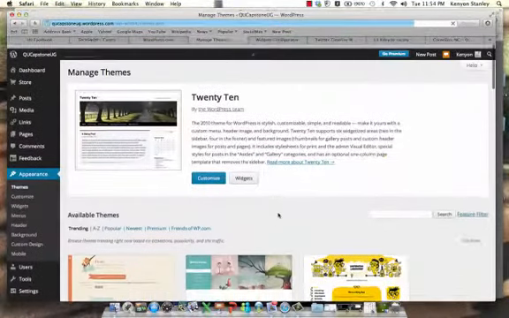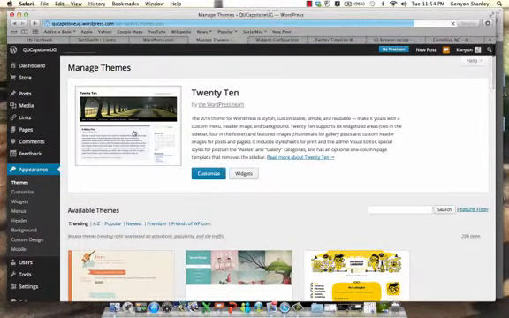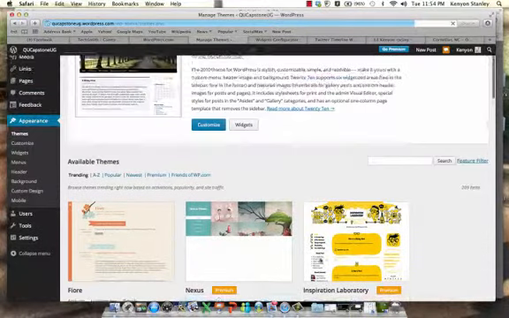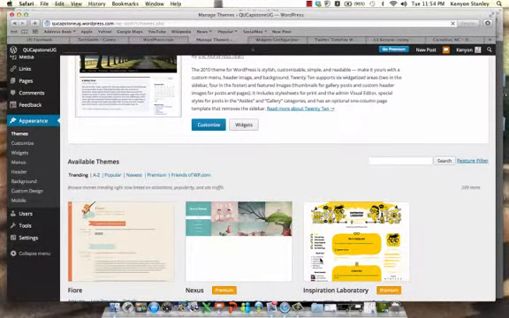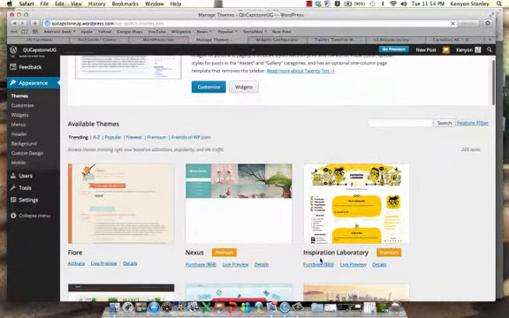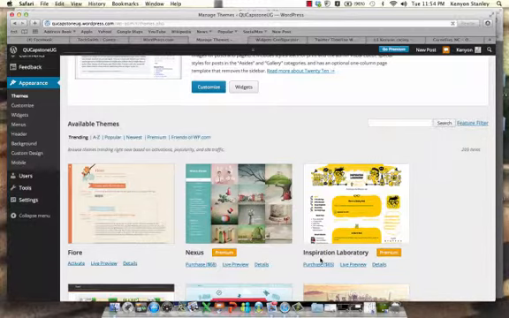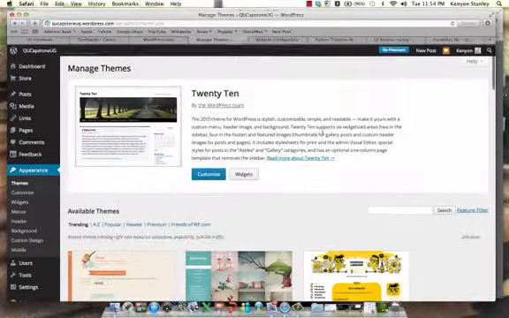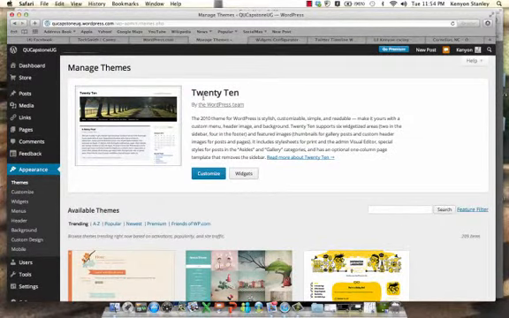One of the things I will caution you, set it up on 2010 first, because a lot of these other themes don't support all the pages functions we have done. However, if you do pick a theme and you find that all your pages are all messed up, don't freak out. Just go ahead and go back to 2010 and start your search again. So you can kind of use this as a base. So you set up all your stuff on this one and then use your creativity to pick one that's more your personality.